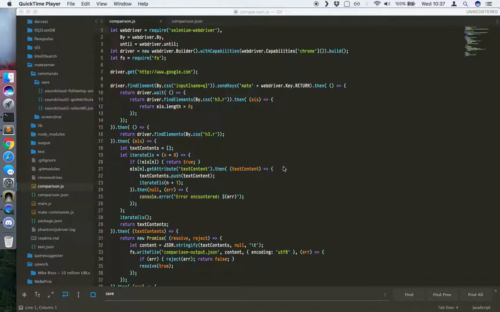Okay, so this time on this video I'm going to demonstrate the differences between writing up one of these automation scripts by yourself and how Mate is going to do it for you.